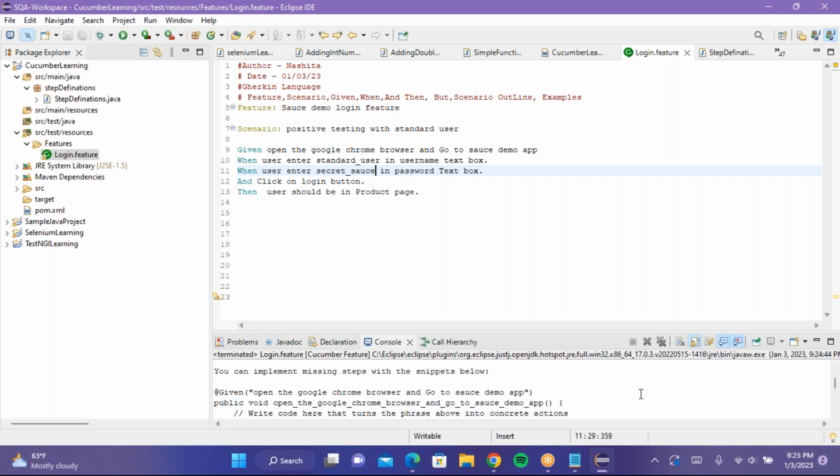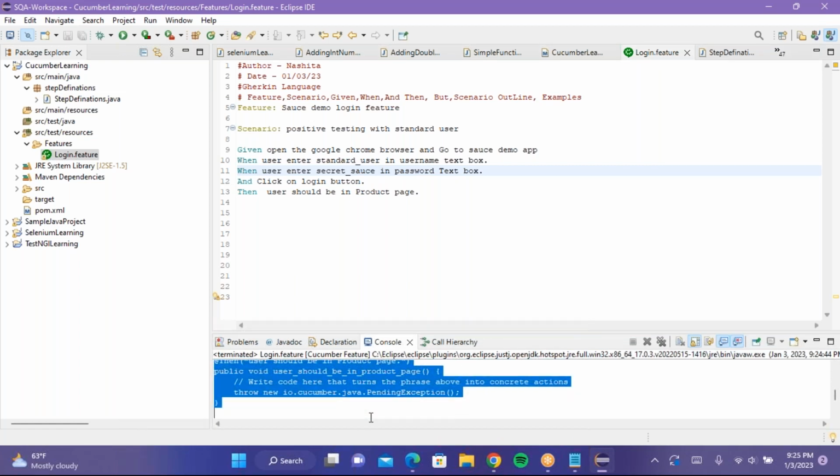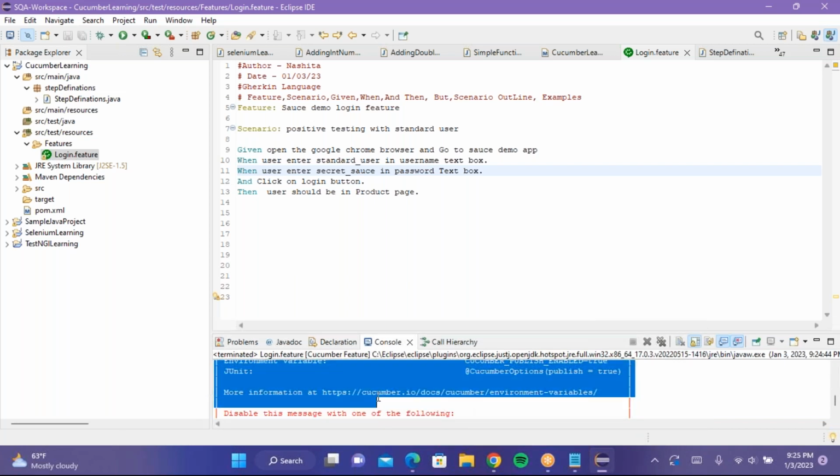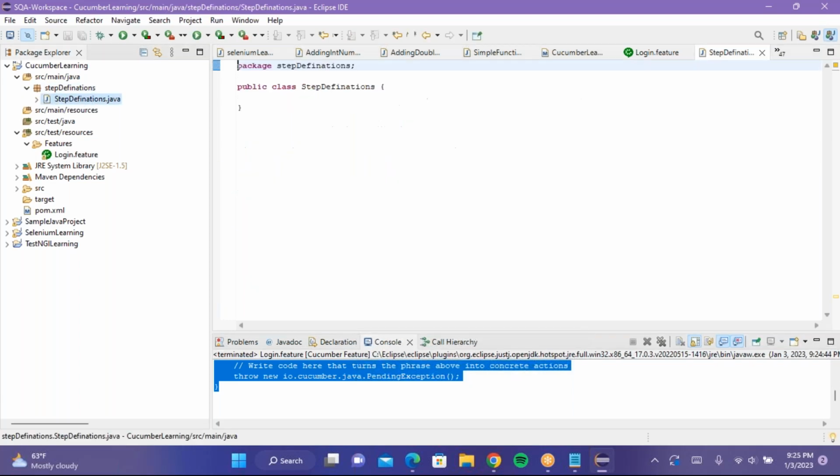Yes, starting from given. No, scroll up. Yes, keep it until here, and then copy this. And you already have a class. Just paste it inside the class. Over here.